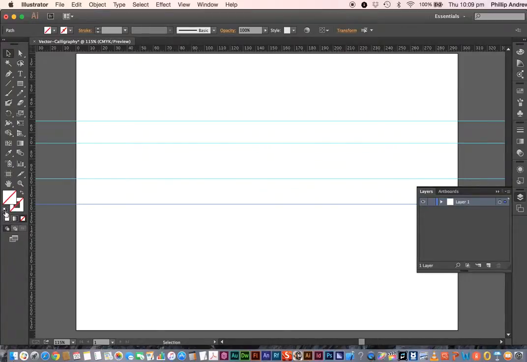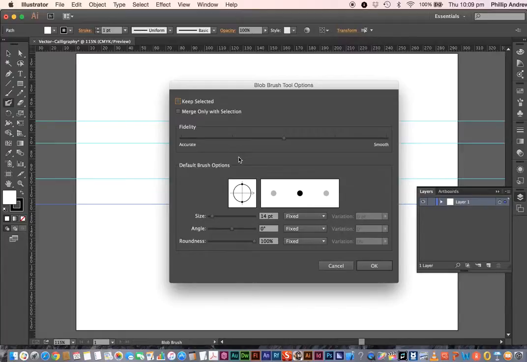I'm just going to go into my default settings here, and what I want to do is basically set up a calligraphy brush. So you can do it with the brush, but actually it's quite good with the Blob Brush, which is just Shift B here, or just clicking on it. I'm going to double click on it, in fact. So here's the standard setting, and I've just left it in the standard setting of fidelity from smooth and accurate, and that's all pretty good to work with. And here's the size of it. It's basically about 14 point at this stage. Maybe I need to bring it up a little bit in height, so we see what we're getting here.